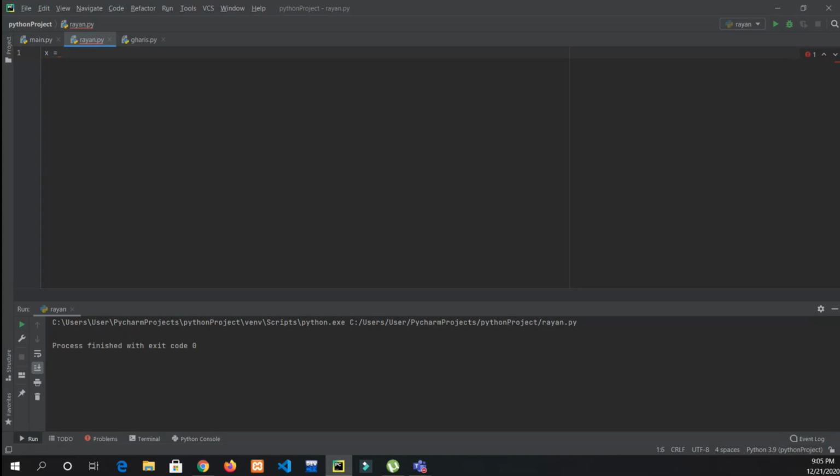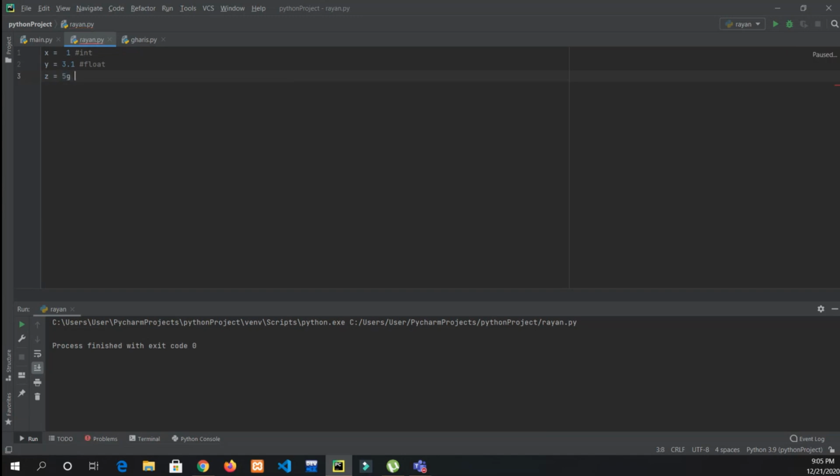First variable is x, which is equal to 2, and this is an integer, int. And y is equal to 3.1, and it is a float.